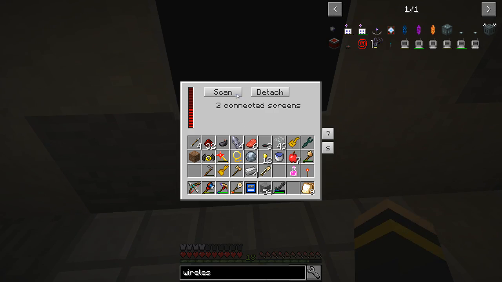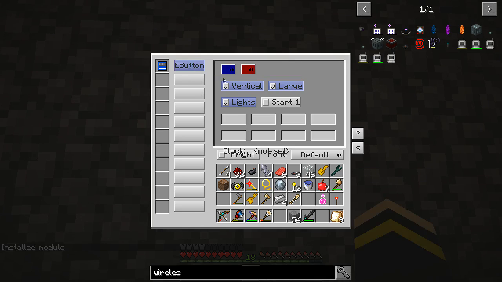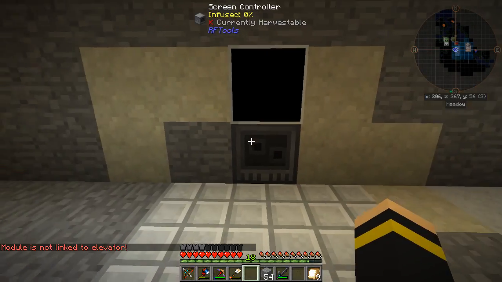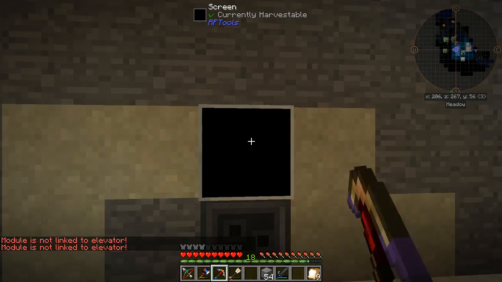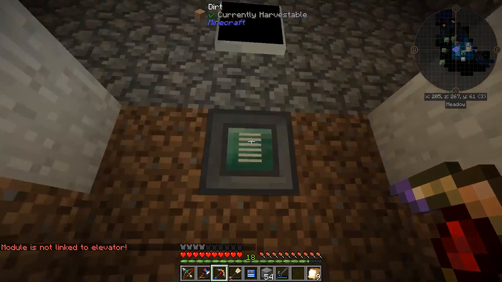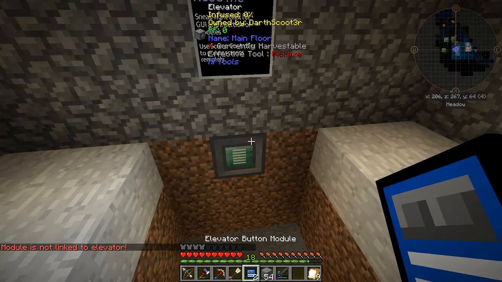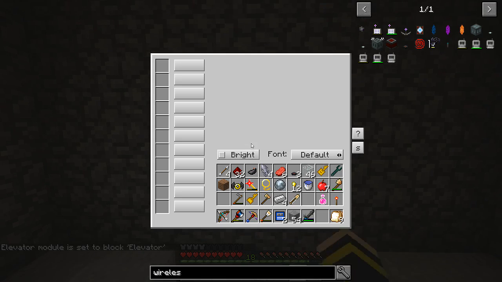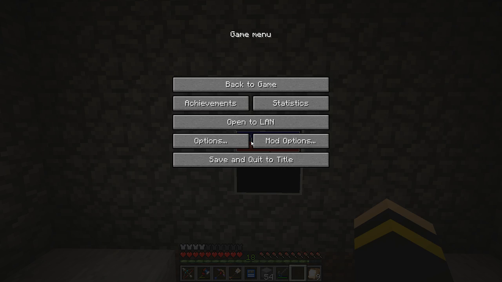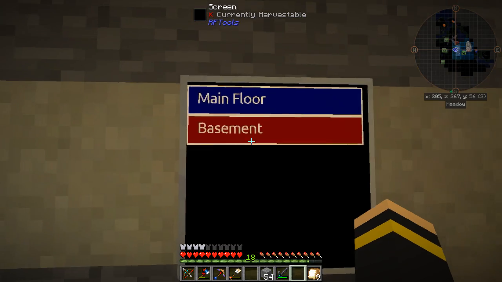So now I'm going to do the same thing up here. Interesting. Oh, you know why? Because I'm trying to... Wow. More derps. The derps are ripe today. Okay, so what I should be able to do is sneak right click on the elevator block. There we go. Now when I pop this in, hopefully... There we go. Yes, that's what I wanted to see. Very good. Wow. Okay, so there we go. Now we've got a main floor and a basement.